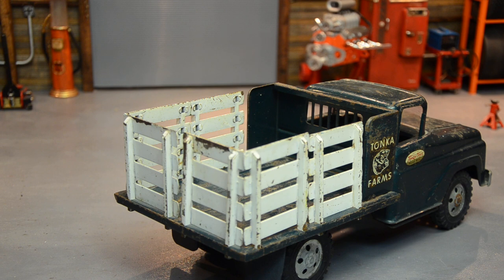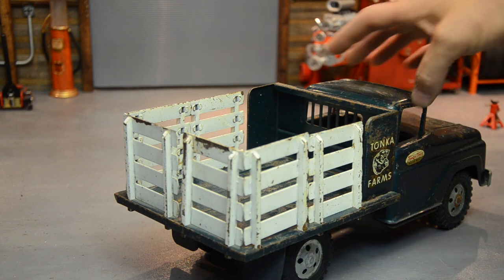I've restored two or three dump trucks, and I should have learned after the first one — they are horrible to do. It's all the little nooks and crannies; it's all boxed steel, folded in. It's definitely a challenge to restore a dump truck bed. The cab on those is the same, so that part's no big deal.